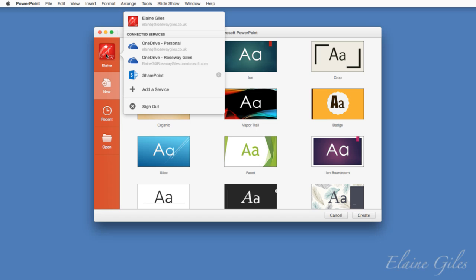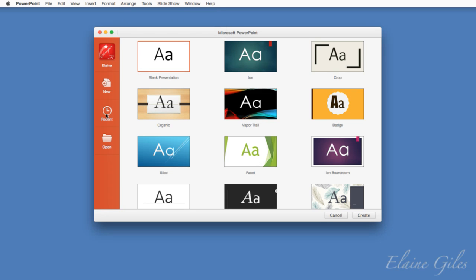They have rippled through to all of the applications. It doesn't matter which application you set up those services in, they are available from all the Office applications you have on your Mac. That is not limited to Word, Excel and PowerPoint. It is all of the applications. So if you have OneNote on there as well, you will be able to use the same services in there. So I am logged in, I have attached to my services, and these are the services that we will be using.